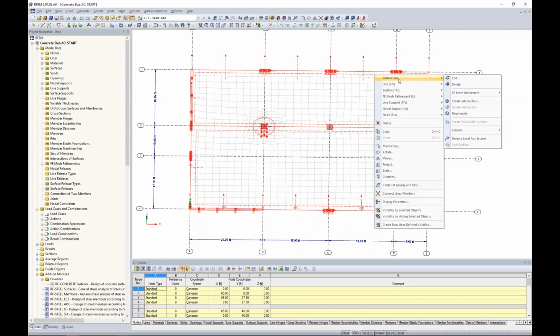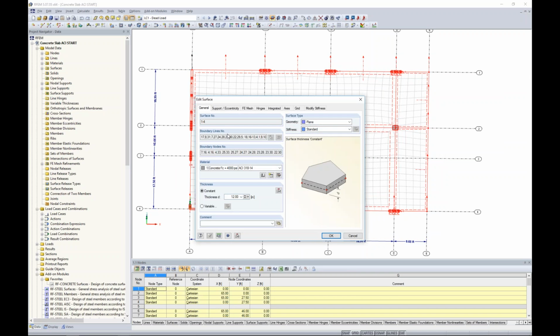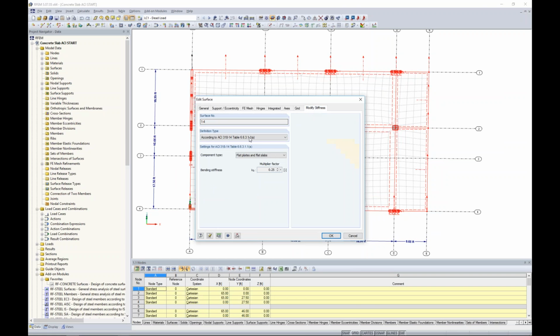I'm going to right-click and select surfaces to edit all of them at once. Now, if I go to this tab called Modify Stiffness, the default in RFEM is to have this set at none. And what you need to keep in mind is that if you're doing any type of ACI design for columns, members, walls, flat slabs, you need to modify this stiffness here according to ACI.